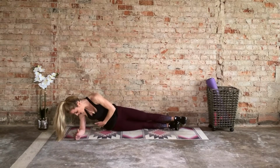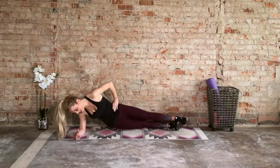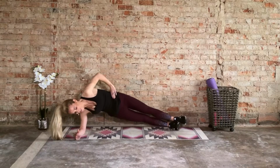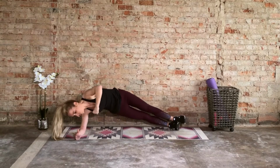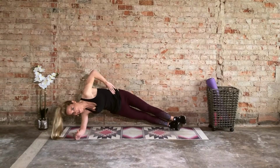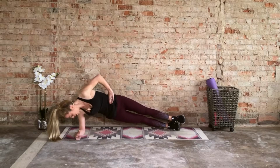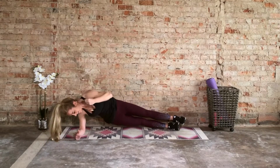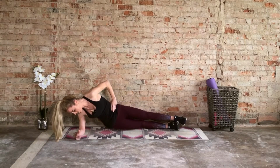Down for 2, lift for 2. Down for 2, lift for 2 again. Down for 2, lift for 2. Down for 2. Lift for 2. You gotta brace that core, guys, to keep your balance. You have 4 more. It's 4. And lift. 3. And lift. Last 2. Lift up, last 1, and then we hold.